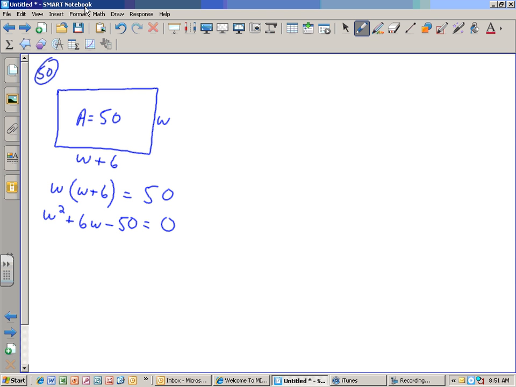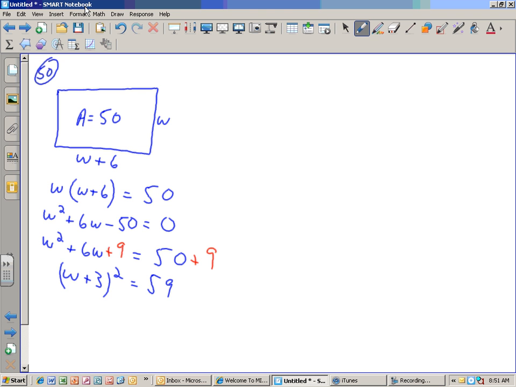All right. In order to complete the square, well, I suppose I'd wind up adding 50 over to the other side. What number do I have to add to complete the square? 9. This is an easy one. Half of 6 is 3. 3 squared is 9. If I add it to the left side of the equation, I have to add it to the right side of the equation. This factors now, the left side factors into W plus 3, quantity squared, equals 59.